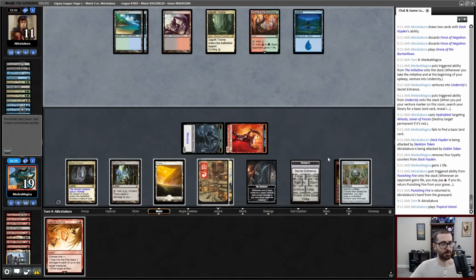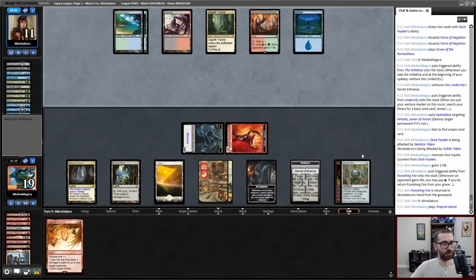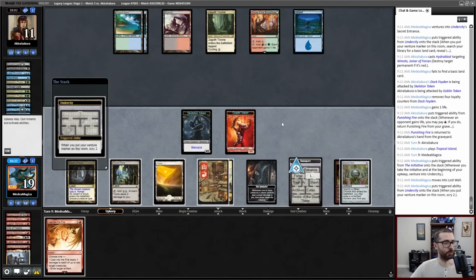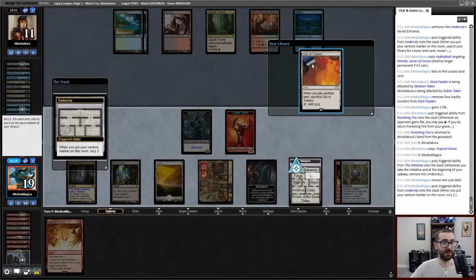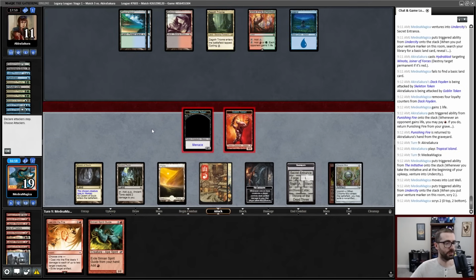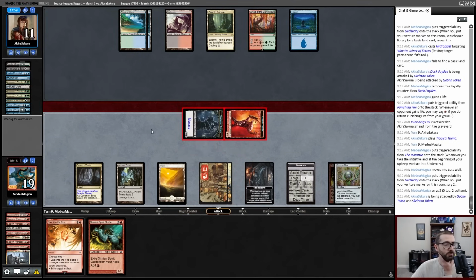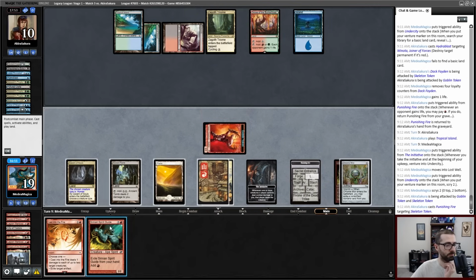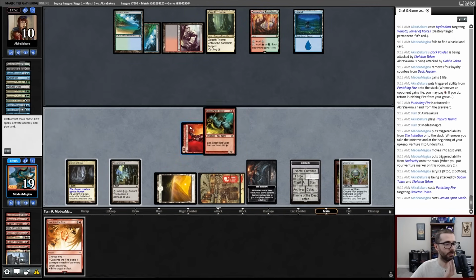My situation's not the best. I can't forge and reasonably go down the left side here. Lost Well. Bottom. Yeah, I mean, I am into just casting that card. I only get 1 damage in this turn. Yep. Opponent's at 10. Cast a Spirit Guide.